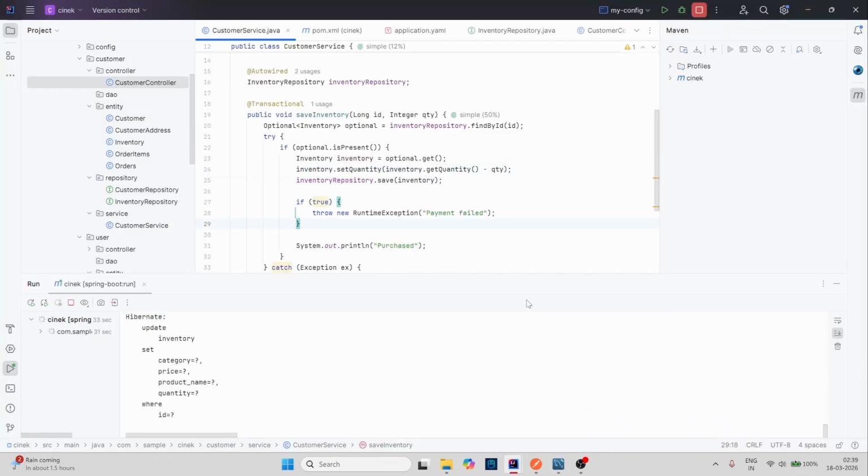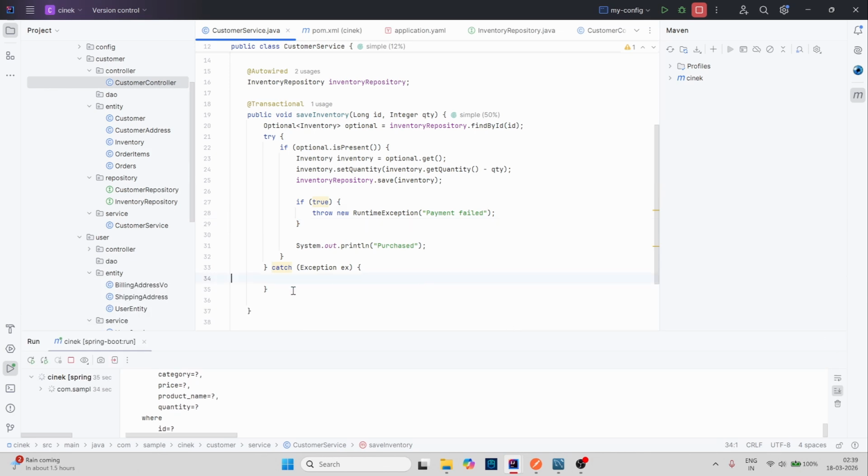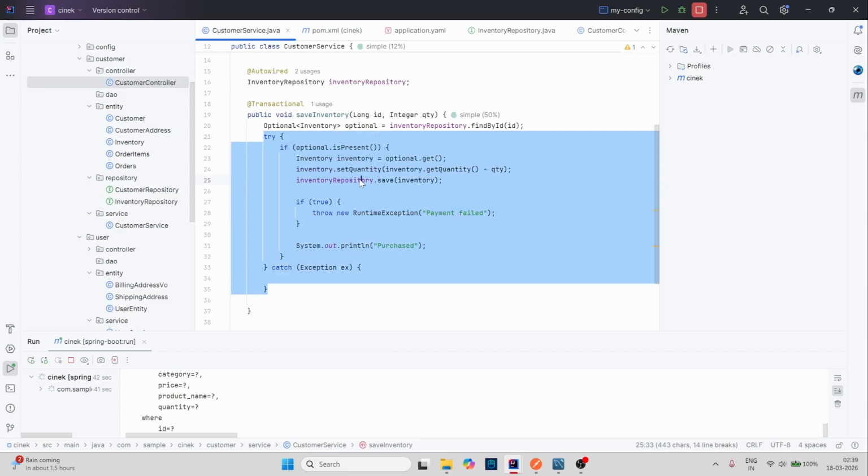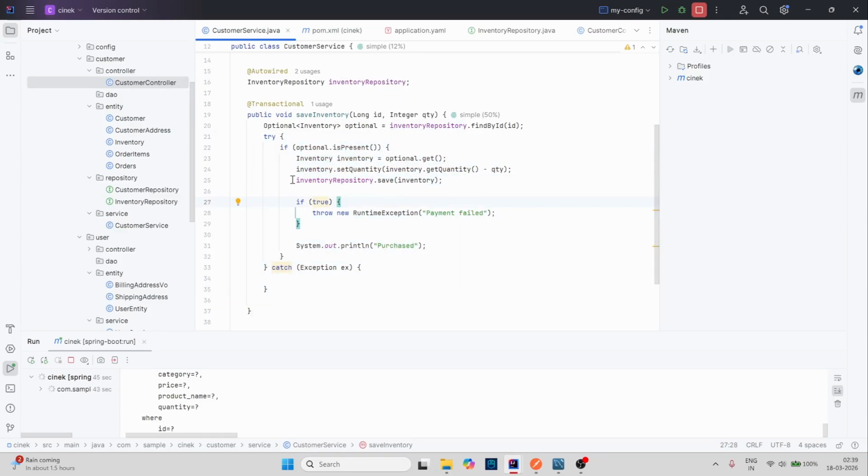What happens is, if we use the try catch explicitly, Spring considers it a normal execution flow, not an exception flow. So when we use the try catch, the Transactional will not perform the rollback. So to use Transactional, this is mandatory: we don't want to use try catch, we don't need to handle the exception on our own.